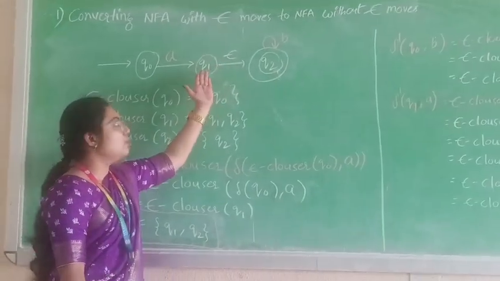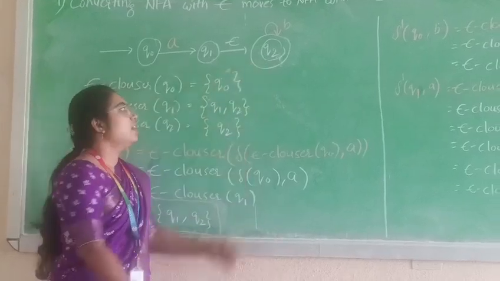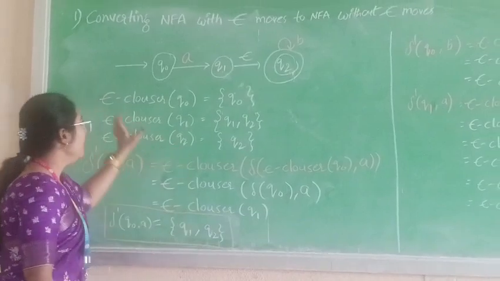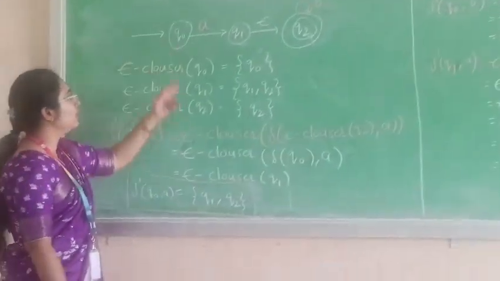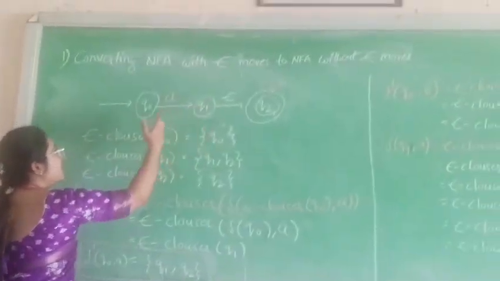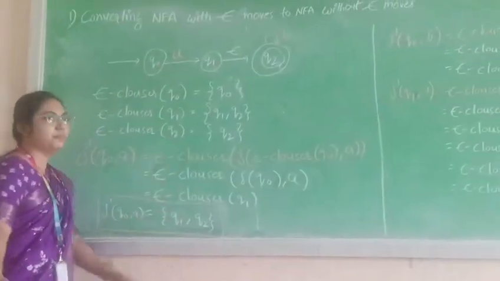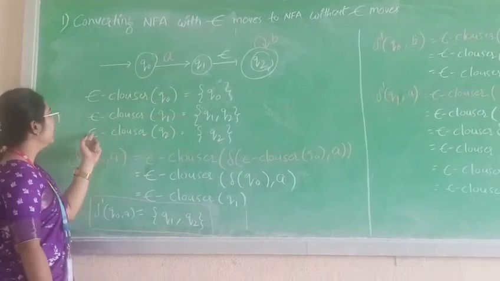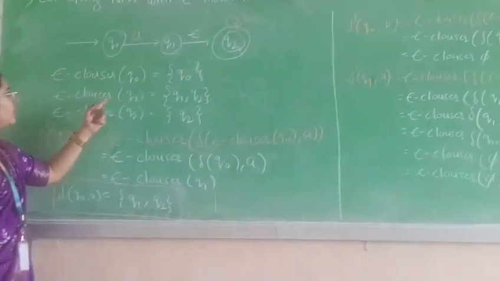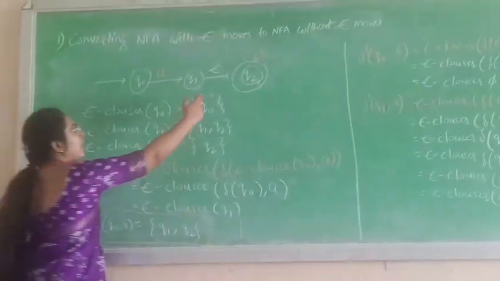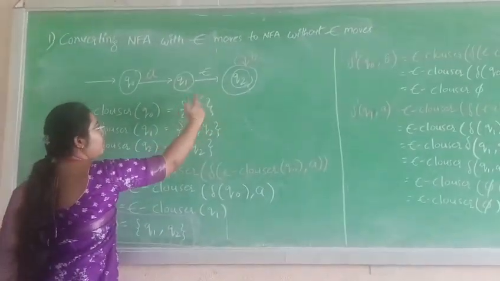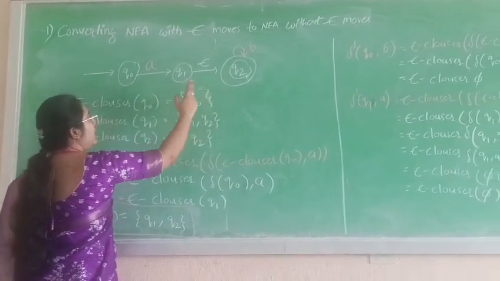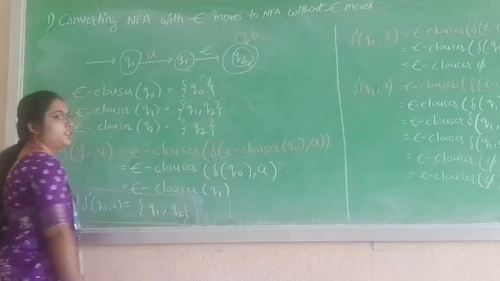Epsilon is used for moving from one state to another state, and the self loop is having a B symbol. For epsilon closure of Q0, it can't go to another state because already one A symbol is there, so we write Q0 only. Then epsilon closure of Q1. We are having epsilon, so it can move from one state to another state. So from Q1 to Q2, we can write both the states Q1 and Q2.